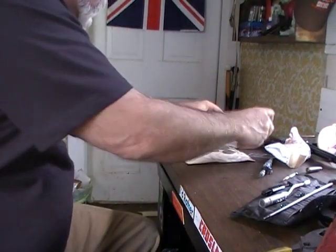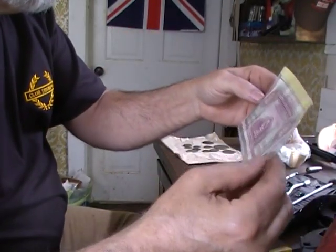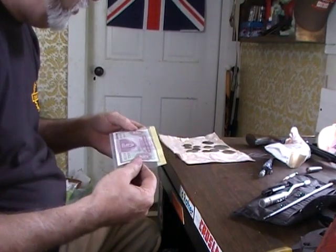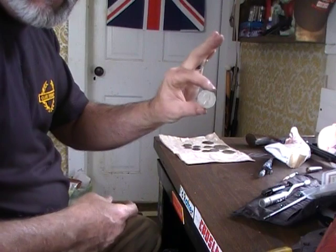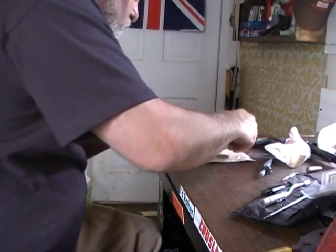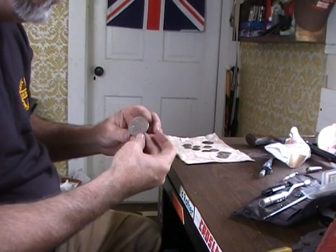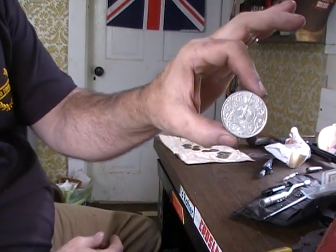Now here is the stuff I couldn't show you before because I was losing bodily fluids. Look at that — that's pretty. This is a British Armed Forces special voucher, one pound, issued by command of the Army Council. Isn't that beautiful? I love money — I mean the artistry of money and stuff. And we've got all sorts of wonderful coins here. Look at that baby — look at the stuff in there. That's a shilling. And if I ever get the pences and shillings and stuff down, I will be doing something. This is a half crown — 1967. Look at this big honker. This is a Queen Elizabeth 1977, got all of her good stuff on it. And this is a 1947 shilling.